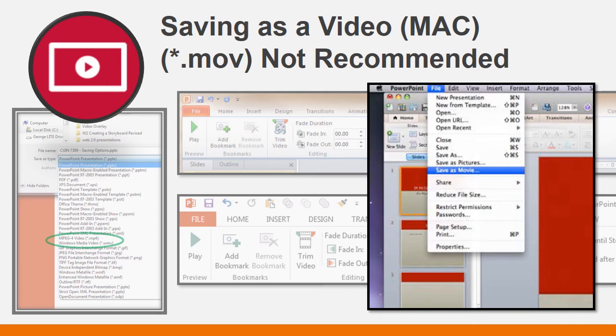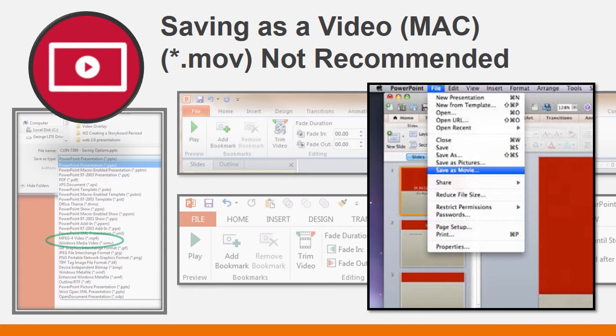Even though this option exists, in our experience using this function, it often would not perform as intended, especially when converting PowerPoint presentations that contain animations, transitions, and audio or video clips. In fact, this feature seems to have been completely removed from the newest 2016 version of PowerPoint for the Mac, which suggests that they never really got it working correctly.